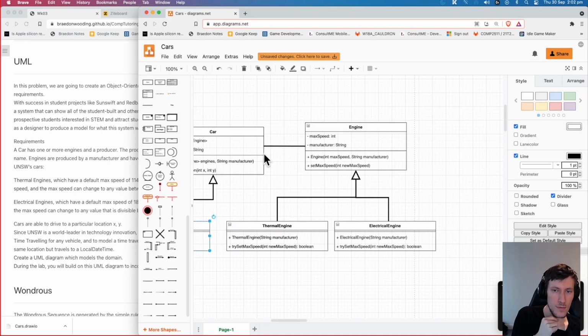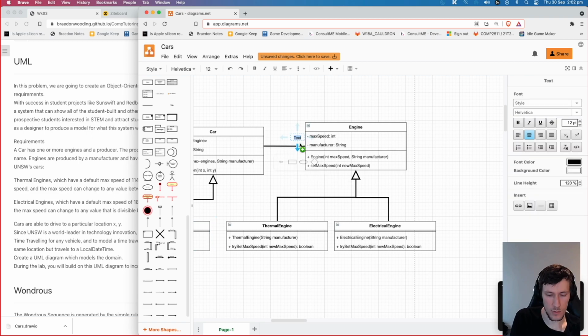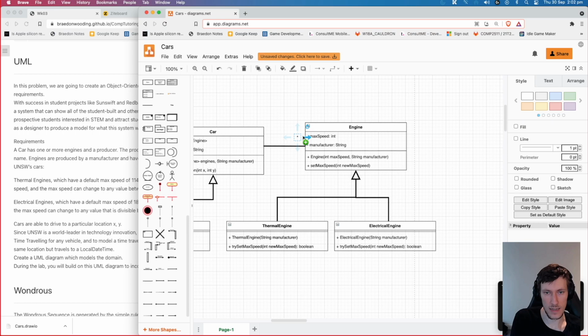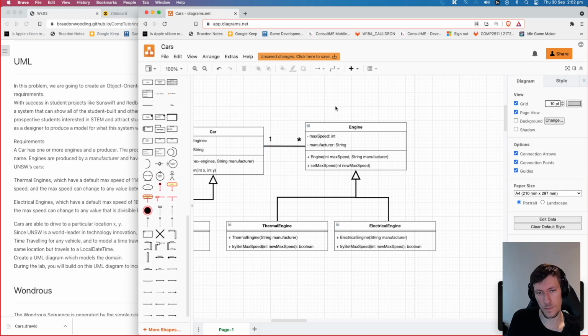So the relationship between this: we have many engines and we have one car. So we would put an asterisk here to indicate many, and probably a little bit bigger text, like, I don't know, 40. And then we'd put a 1 to indicate, hey, you have one car per engine, right? Because two cars can't share the same engine, basically. If they can, then it's fine to put them under the same thing. They can share the same type of engine, but not the exact same engine.